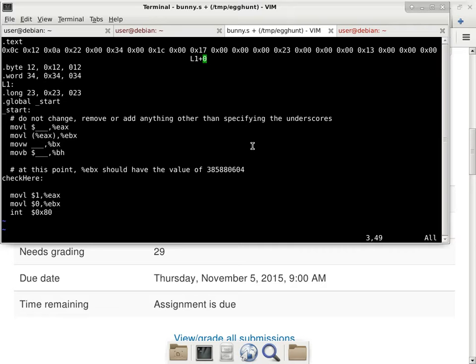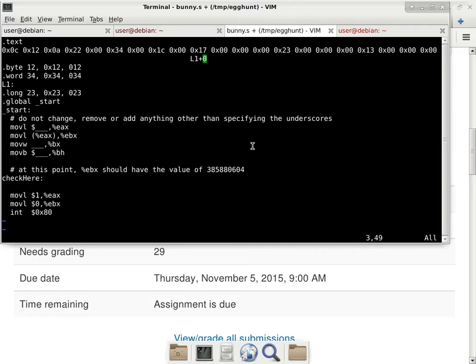Okay, so this is really important because what it is illustrating are 2 really important things that will come back again and again. The first thing is there's no boundary. Okay, when you look at the memory layout, once it is initialized, there's no such thing as, oh, but these 4 bytes belong to blah, blah, blah. Nope, there's no such thing. Dot long is just a directive to allocate and initialize 4 bytes at a time. But once those bytes are allocated and initialized, you can access it from anywhere. It doesn't have to be, oh, I have to access the 2-3 from the very beginning of the 2-3. Nope, you can start anywhere you want.